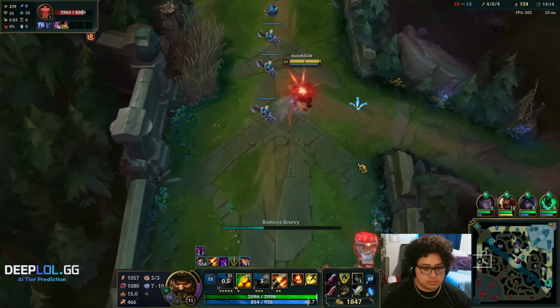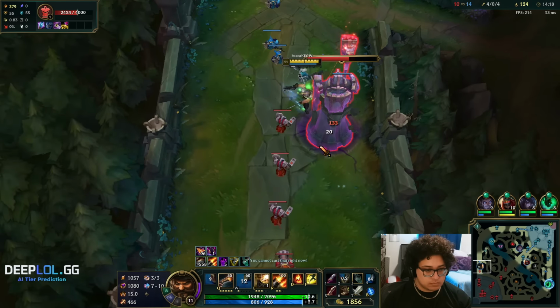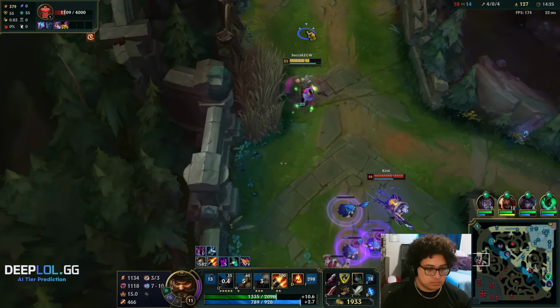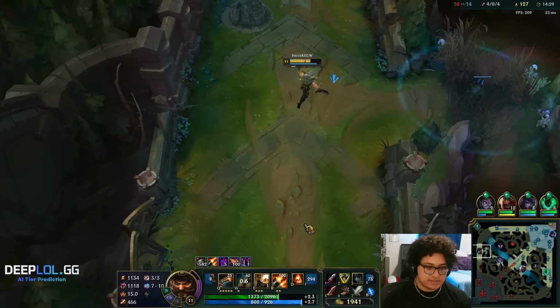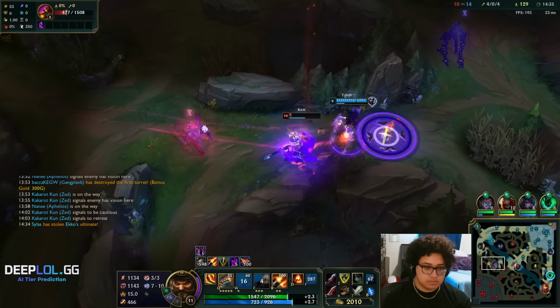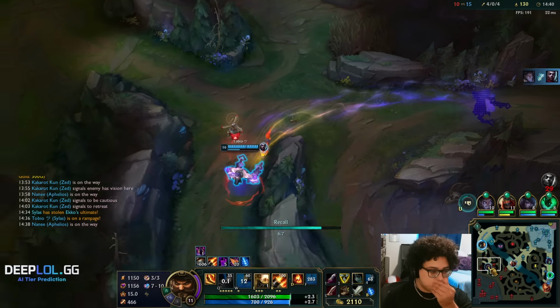Seas and men betray. I didn't even see when they got that grub. Good flash. I didn't want to miss any of the minions there. Or I didn't want him to kill all the minions and then I die. Rampage. That tower top lane is quite low.